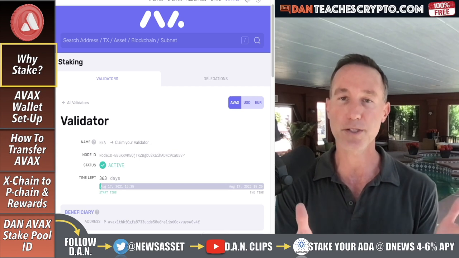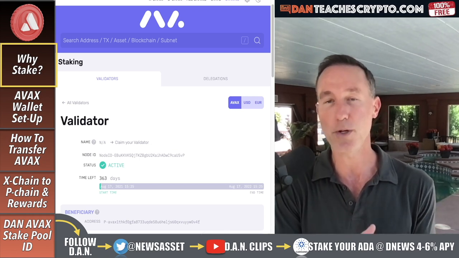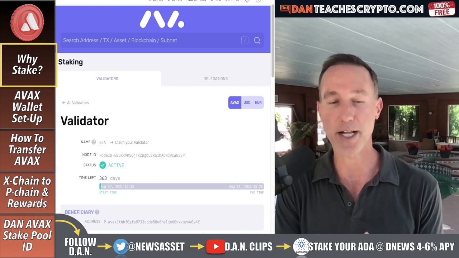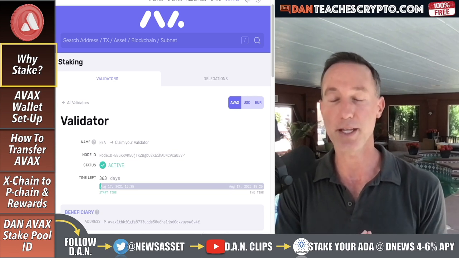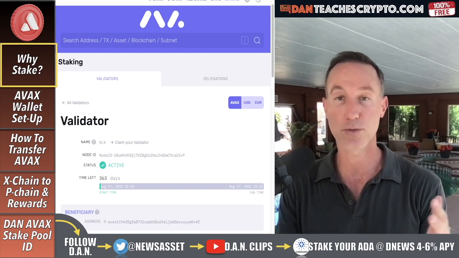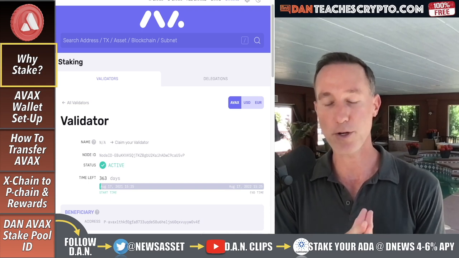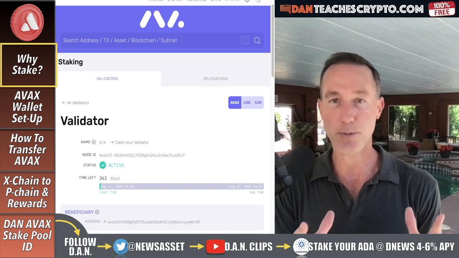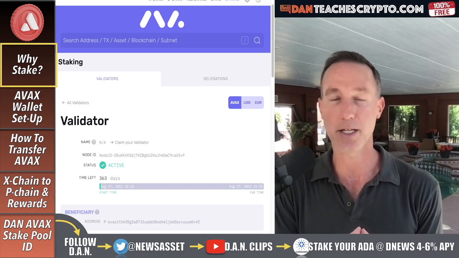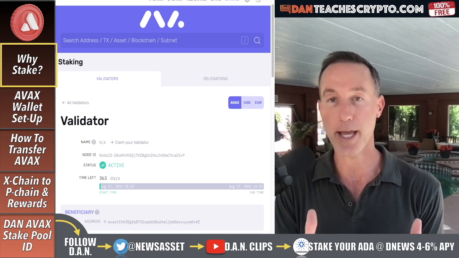But here's the thing about exchanges: some exchanges actually do stake your Avalanche, but a lot of them don't. A lot of them rehypothecate your Avalanche. They give it to hedge funds or to institutions, and they're able to do whatever they want with that. They can short things. They can put it out in different markets. They can do essentially whatever it is. And here's the odd thing about that, and we've looked at a lot of different exchanges' terms of service: they're not responsible if something happens or there's a big hack. So just know that if something goes wrong, you're on the hook, and you don't own anything, really.